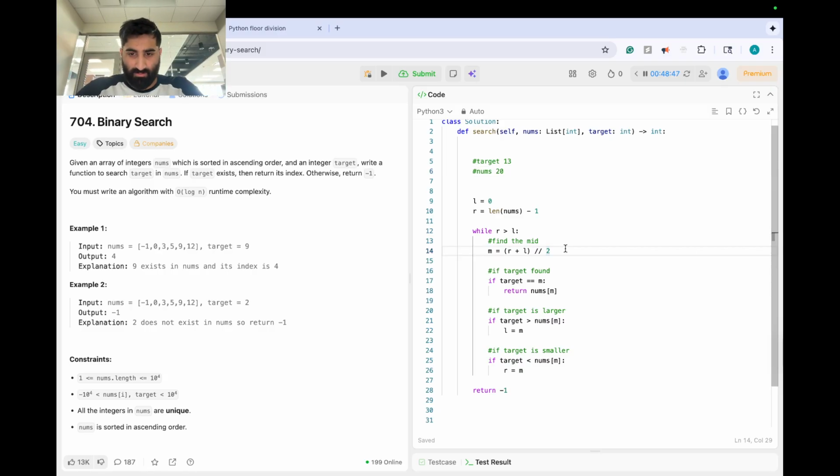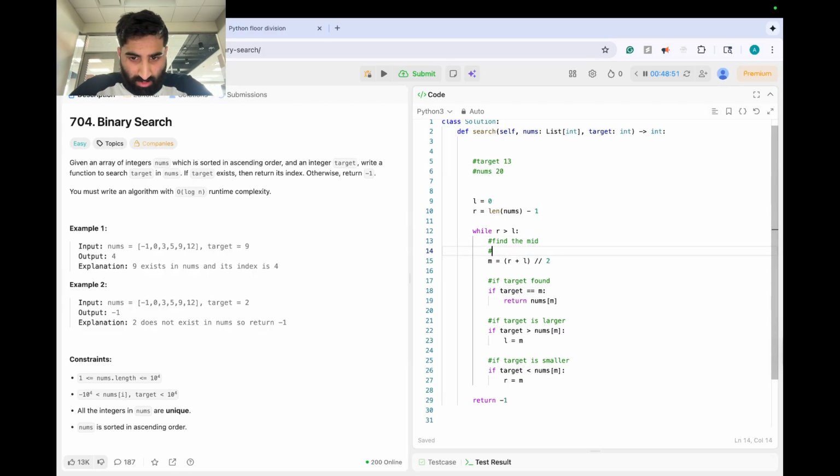So while R is greater than L, this gives us 10. Alright, so if we got 10, this is not satisfied, if target is larger. So target is 13, which is larger than 10, 20 plus 0.